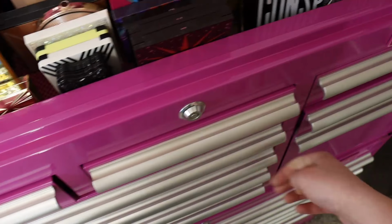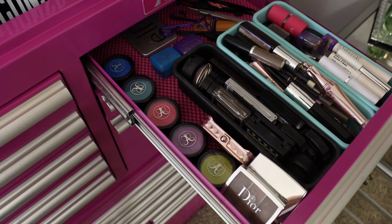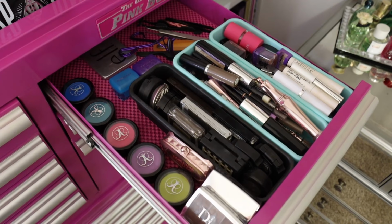And then next to that one is brow products. Who remembers, here we are again, who remembers the Anastasia colored brow powders? I just thought those were great. I did an ombre brow with those a couple times. But mainly just brow products, pencils, gels, palettes. I love my little Dior palette. There's the older version in the larger packaging of Benefit. Some sharpeners and a couple tools back there. And then gels and pencils right there. So primarily all eyebrow stuff.